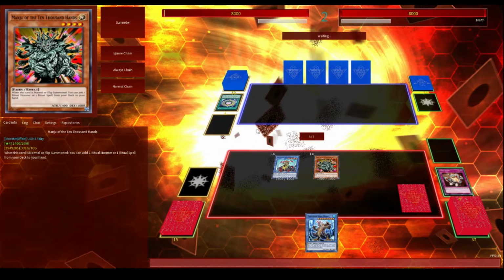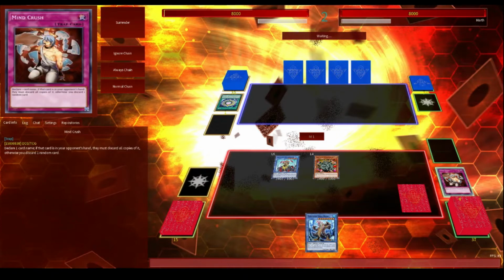Okay. But is it in stereo? So you only run the one copy of Gishki Aquamirror? Or I run three Aquamare. No, they must discard all copies of it, as if from their hand. Yeah, it has to be from the hand. If he had two, that would have been a great rip. But I only know he has one, so okay.